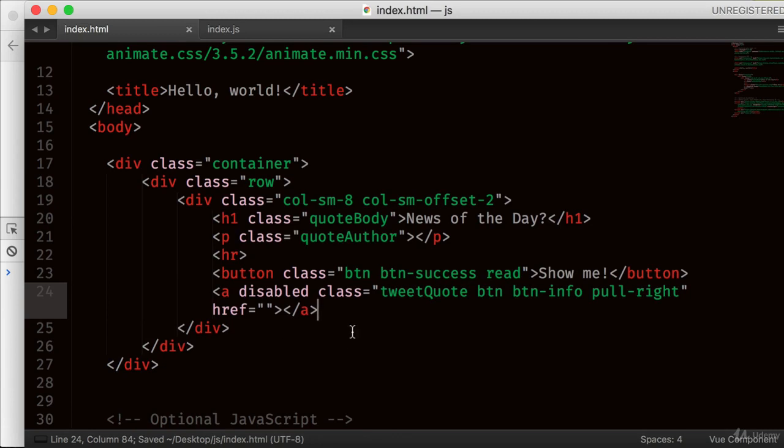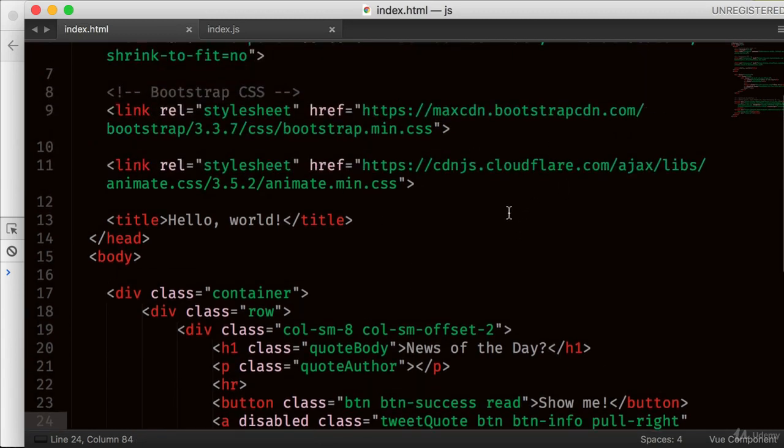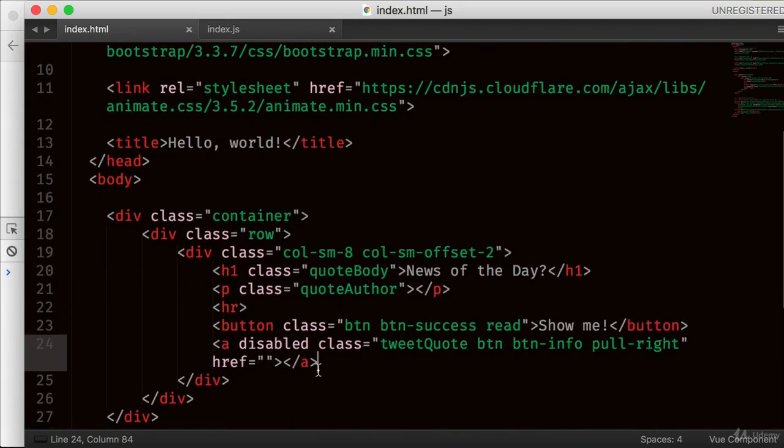I want to use the Twitter icon as well. We can do that because we have Font Awesome. No, we don't really have Font Awesome, so I'm going to add the Font Awesome link here as well. Here I want to show the icon.